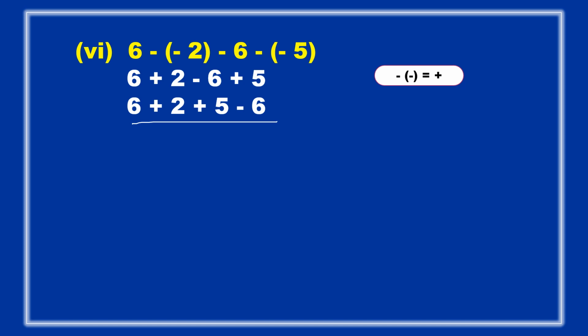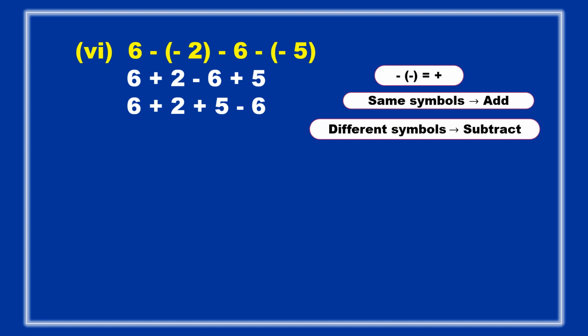Why did I place them like this? Because we can easily do the simplification. Same symbols means we should do addition, and we can easily do the addition when there are same symbols. Instead of identifying from here and somewhere here, it is easy if you write them together like this. So let me add these 3, and I'll write this minus 6 as it is. So I'll get 13 minus 6. And one thing you should remember: whenever you are adding, you should put the same symbol to the answer.